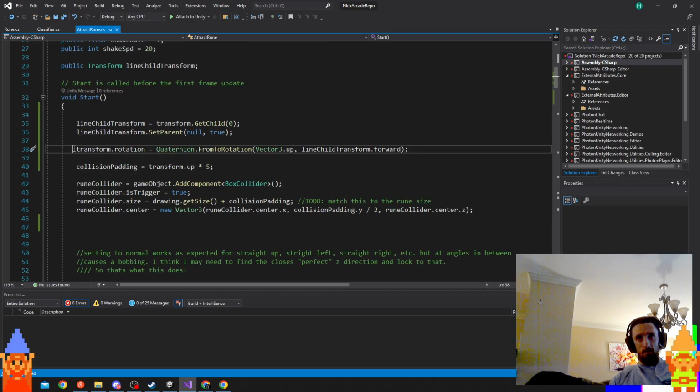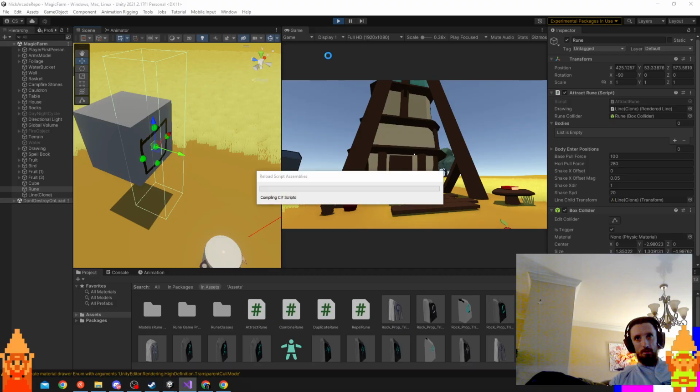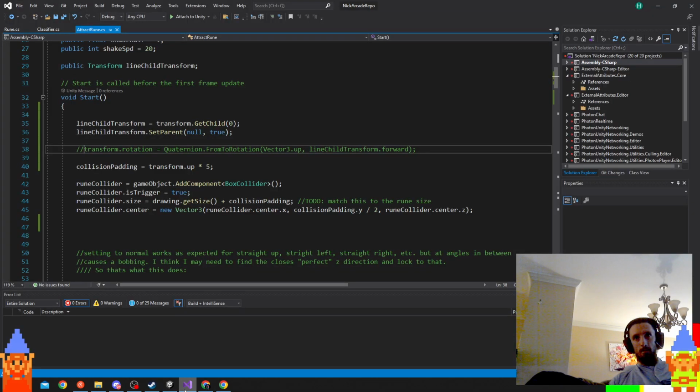Hold on, it's easy enough to fix again. Let's just turn this off, because I can't remember if I had that on or off before we started doing this. That might be what's doing it. Because I shouldn't be needing to do that now, because... oh no, yes I do. Yes I do, sorry. I do still need to do that.